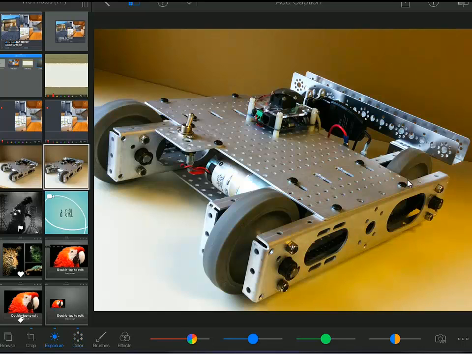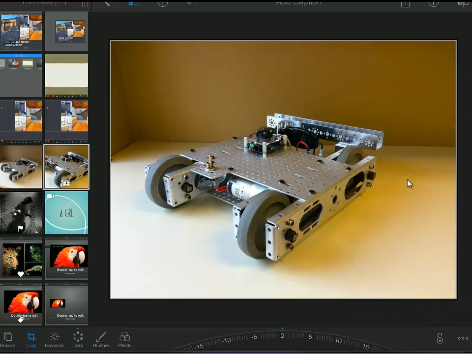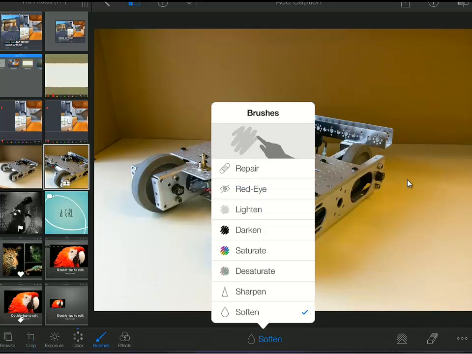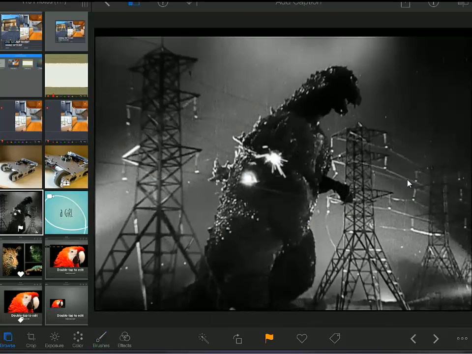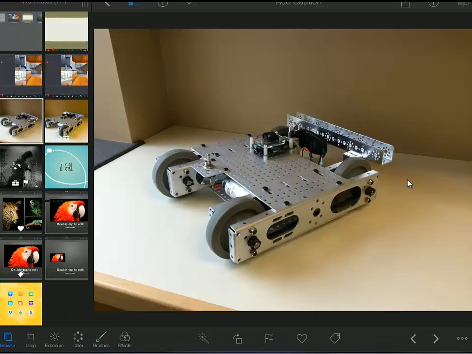So let's go back a little bit. I can go into exposure, tell it to reset the exposure. Same thing with crop. So set it back to what it was. There are several brushes that you should spend some time playing around with. There's a repair, which, like I've seen things online, is really good for a picture of something with a lot of wrinkles, or let me just go with Godzilla there. We're just going to smooth him out a little bit, which, no, it doesn't work very well for him. But yeah, find a picture of just somebody old. Just Google old person and put it in there and see what you can do. Oh, and I can go out of a picture, then come back into it.